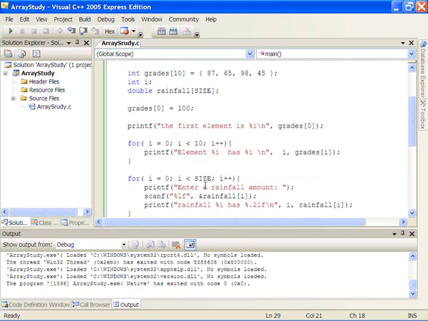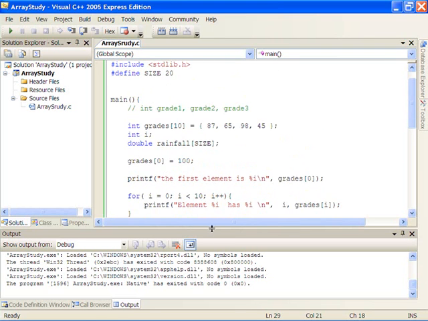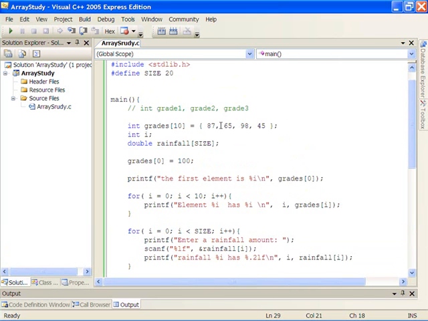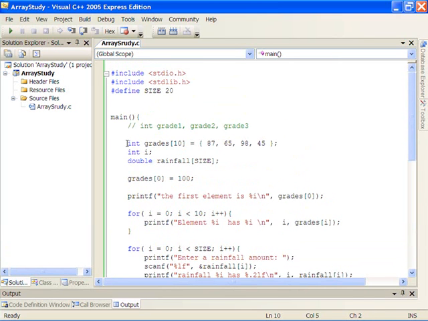Okay. So let's just have a look, before we leave this code window, at the things that we've done. We declared an array of int variables that has 10 elements in it, and we used the initializer, the braces with the comma separated values, and we declared an array of doubles using a defined constant as the size of the array of doubles.